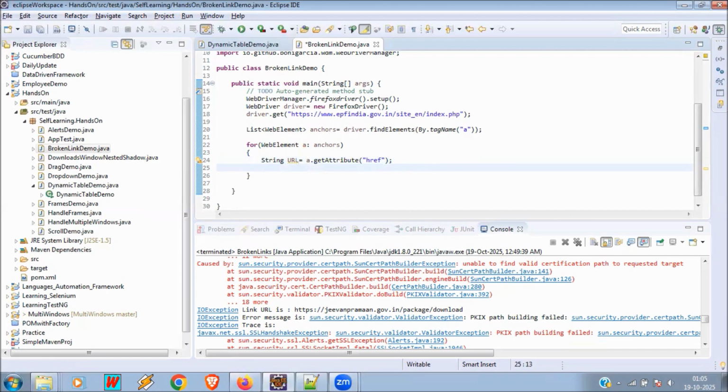This URL, or we can call it link as well. Okay. So we need to check whether this link is opening successfully or not. For that, we will create another function and pass this link to that function.